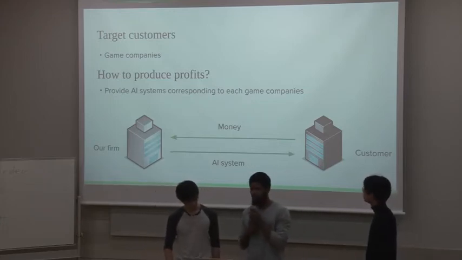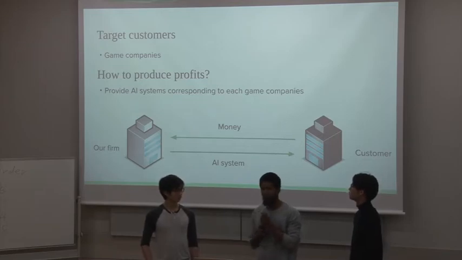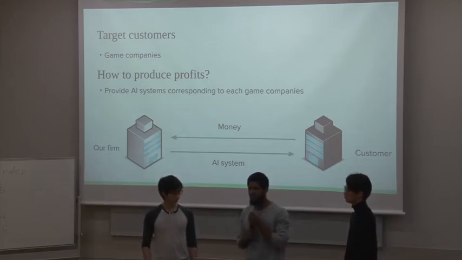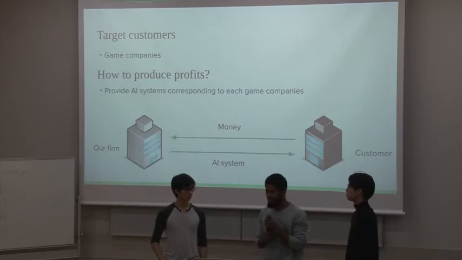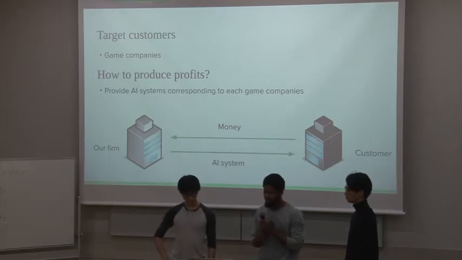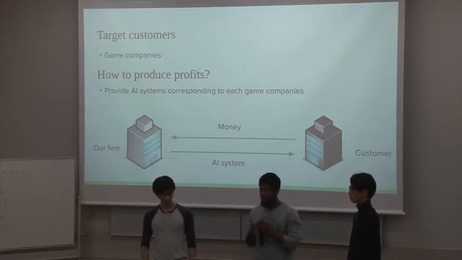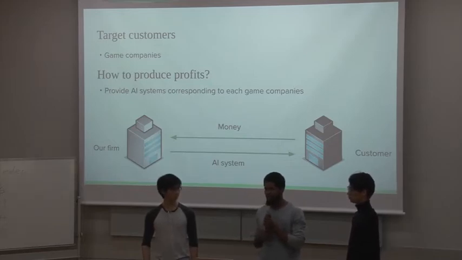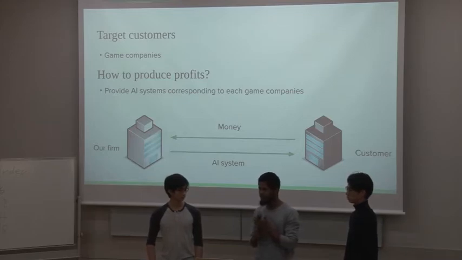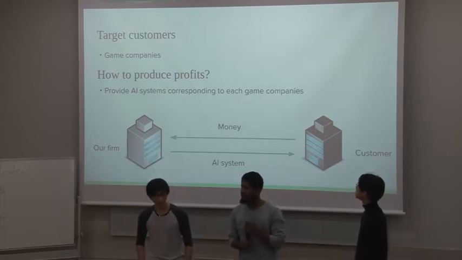So in conclusion, our project is basically to try and use deep learning methods such as ResNet to detect cheating players in the games and use that to ban them, or just take them out of the game. And we think that this method is feasible because it's using the current state of the art machine learning algorithms, and it also does not disturb the players while they're playing. And we think that there is a huge market in the gaming industry, and this market should be saved through AI based solutions. That's it from us. Thank you.